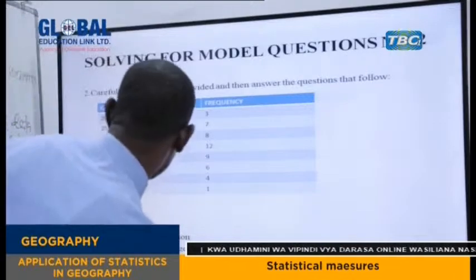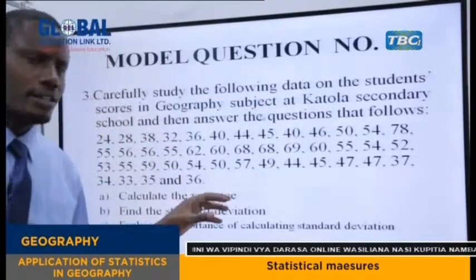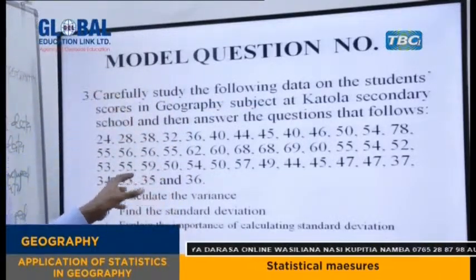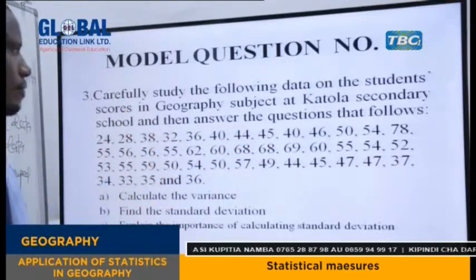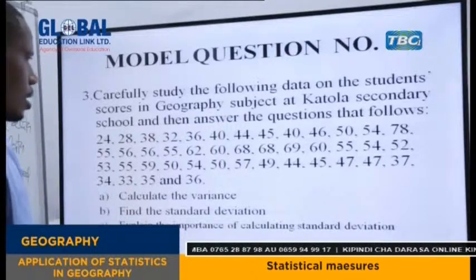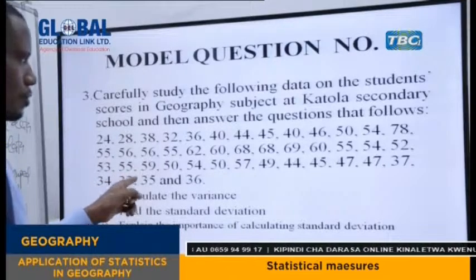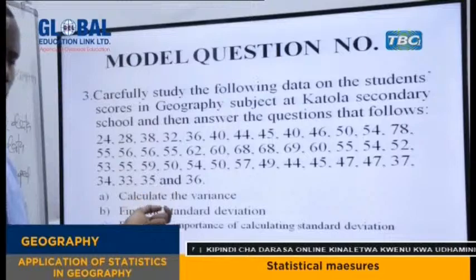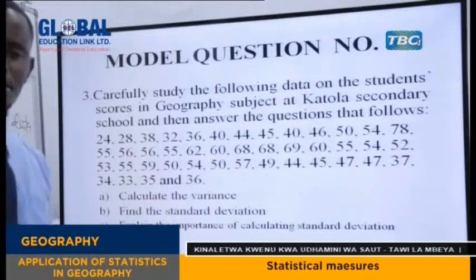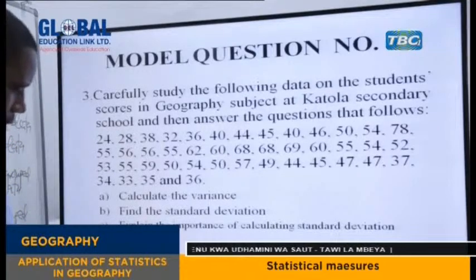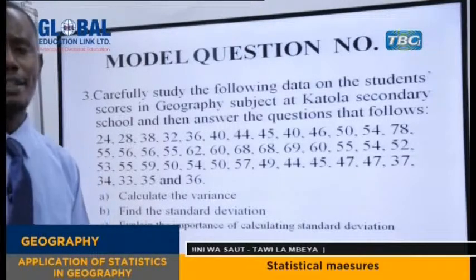And the third one, which will be the last one, as I said, we have been given the questions with so many data. As they are saying, those are the data that have been taken from Katora Secondary School, specifically for the geography student scores. And we have been asked to find the variance, and to calculate the standard deviation. And we have been asked to explain the importance of calculating the standard deviation.